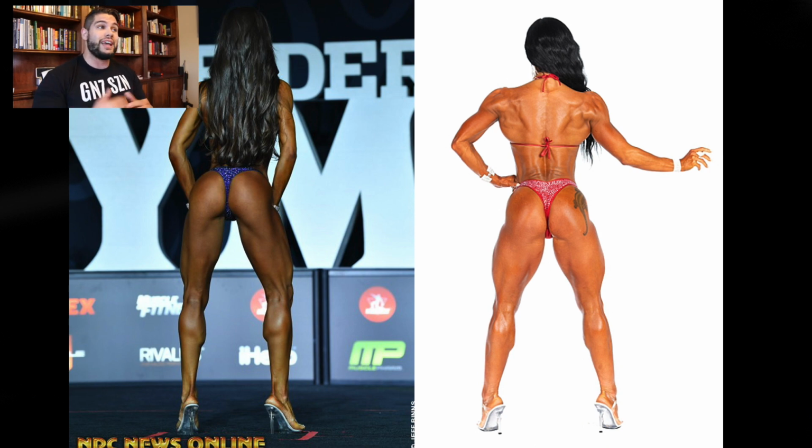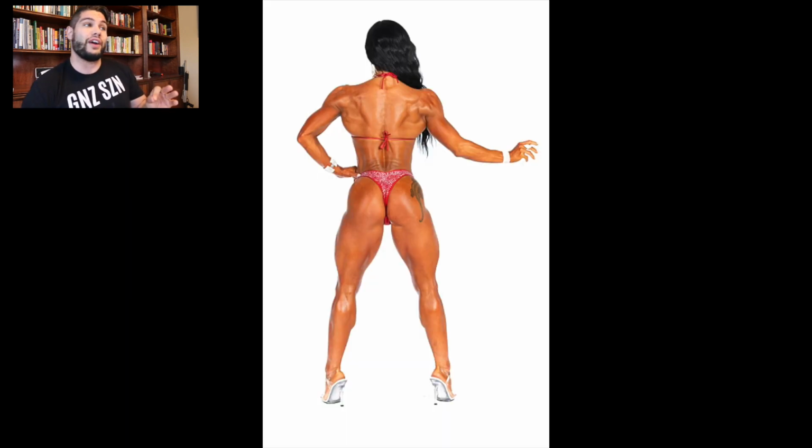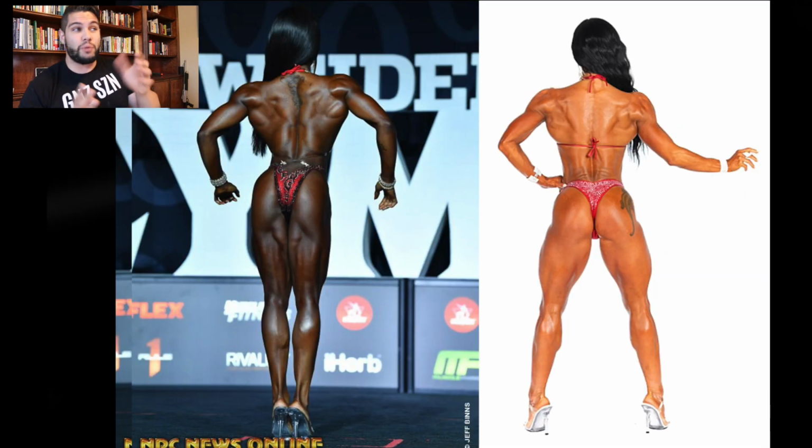Okay, now we're looking at figure. This is Sid again, and we're going to see that the physique is muscular and showing a ton of definition. It is pretty much in the same ballpark as the wellness category, but Sid actually has much more muscle, okay? The definition in the upper back is showing more. She's got bigger shoulders and a bigger taper coming down to the glutes, which are actually smaller and less built than in the wellness category. So in the wellness category, we're seeing more glutes, less upper body, and less development overall than in figure, okay? That's what we're talking about being the in-between. It's the in-between category from bikini into figure, women's physique, those types of things, depending on the division, depending on the show, obviously.